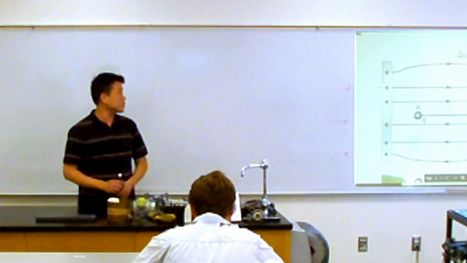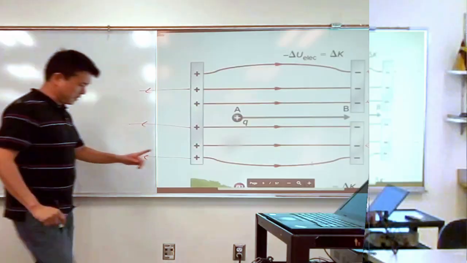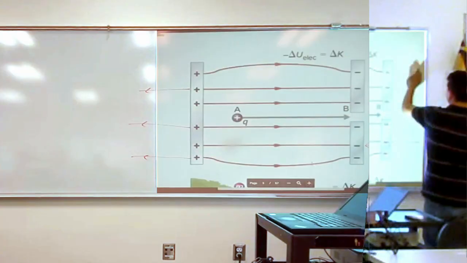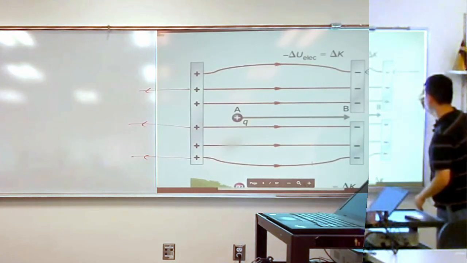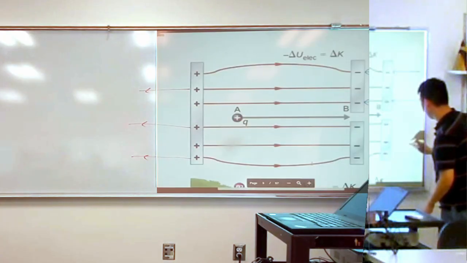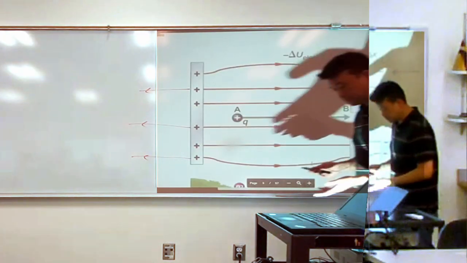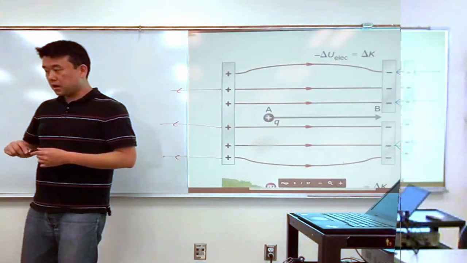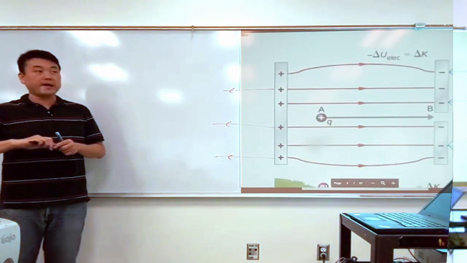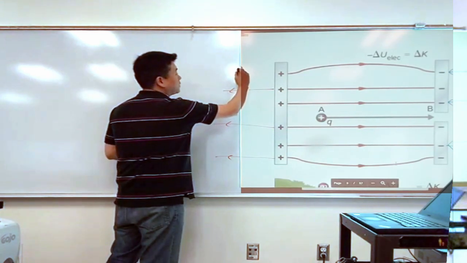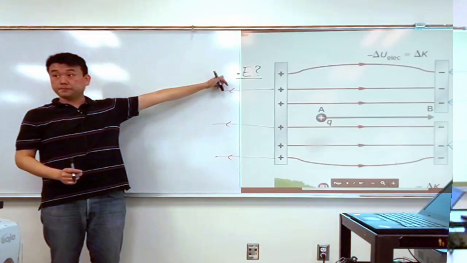Let me restate the question. By the way, I should probably do this in two different colors. So let me redo the one for the negative charges with the blue color. This is what the electric field due to this negative plane would look like. So suppose I want you to find the electric field at this point. What is the electric field at this point?